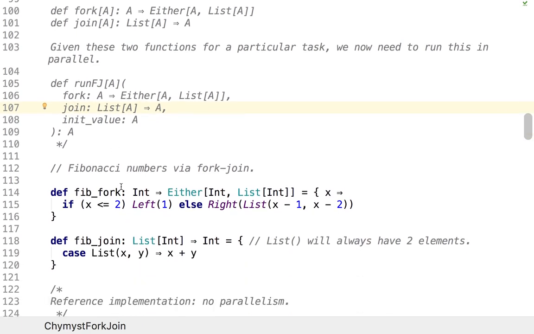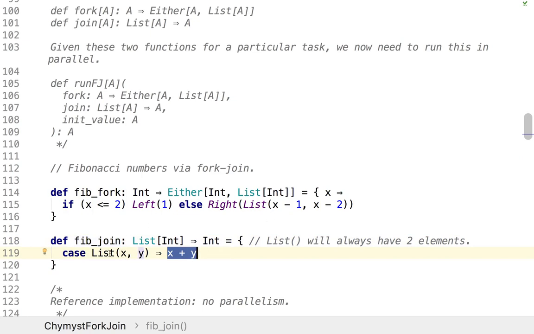So for instance, the Fibonacci numbers are computed like this. So the fork will decide if the integer x is small enough, then we know the Fibonacci result is 1. Otherwise, we split into x minus 1 and x minus 2 tasks. And the join consists simply of adding the partial results.